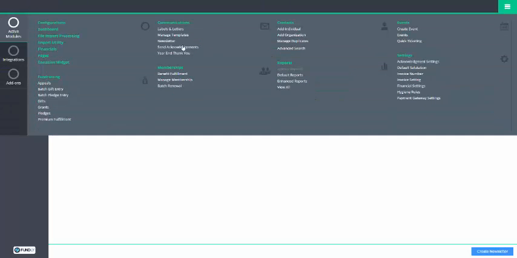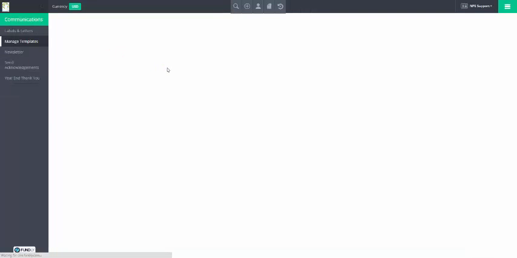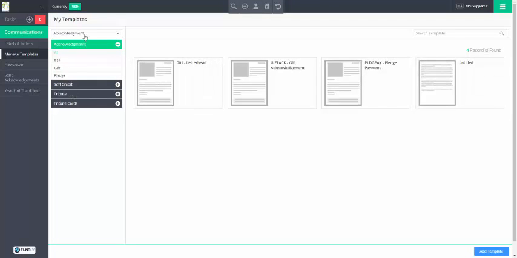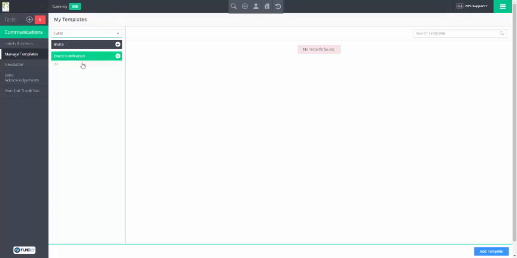So that's newsletter. By the way, I mentioned templates. All your templates, both for newsletter and donation acknowledgement, will be stored under Manage Templates. So basically every template that we would use in this communication section will be under Manage Templates. You'll be able to see them. They're broken into sections. You probably don't have any yet. You may have 1 or 2 donation ones, but you have just some basic ones. Communications, event, notifications, and invite templates, and so on and so forth.